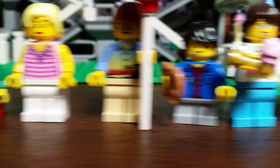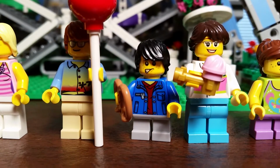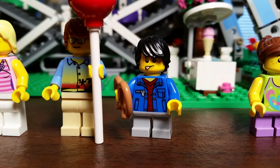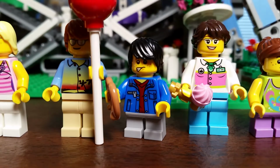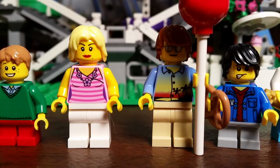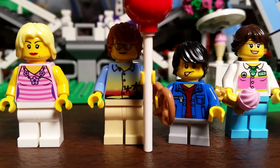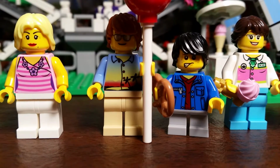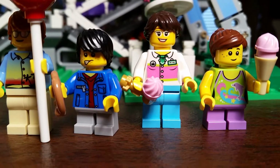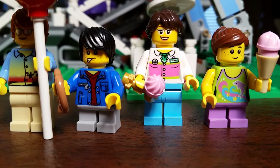And move down over here, and we have a little boy in the middle, the ice cream lady, which has a really nice torso. I'm just going to move that out of the way so you can see that, a brand new torso. And we have the guy with the balloon, nothing special on him. And we have the boy in the middle who has a really nice torso, nice hair piece, and a brand new head, I believe. And then the last little girl, she has a brand new torso with some dolphins. I believe it's a new torso. I've never seen it before, so nice hair piece on her.